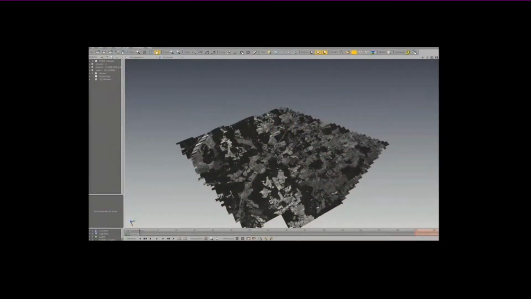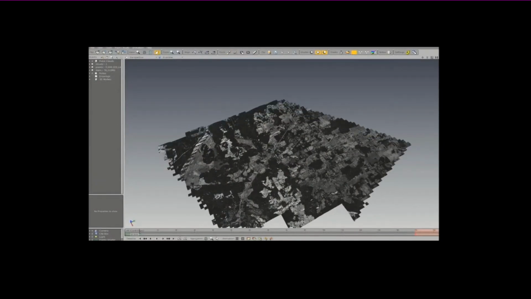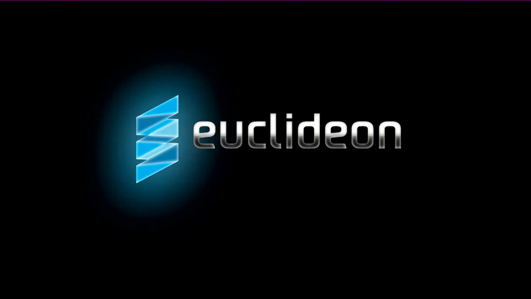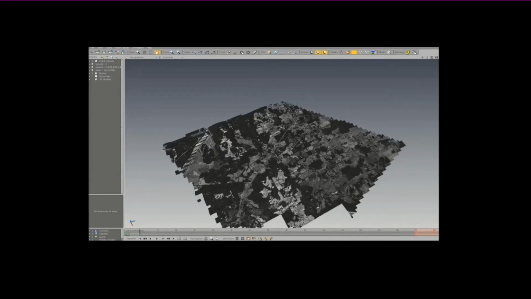It's all very well to have unlimited power, but then it takes a really, really long time to load up something like an entire country. What we're looking at here, I'm going to go back, if that works. It does. What we're looking at here is the state of Nebraska, an aerial laser scan, 60 gigabytes. It'll take about 15 to 30 minutes to load.